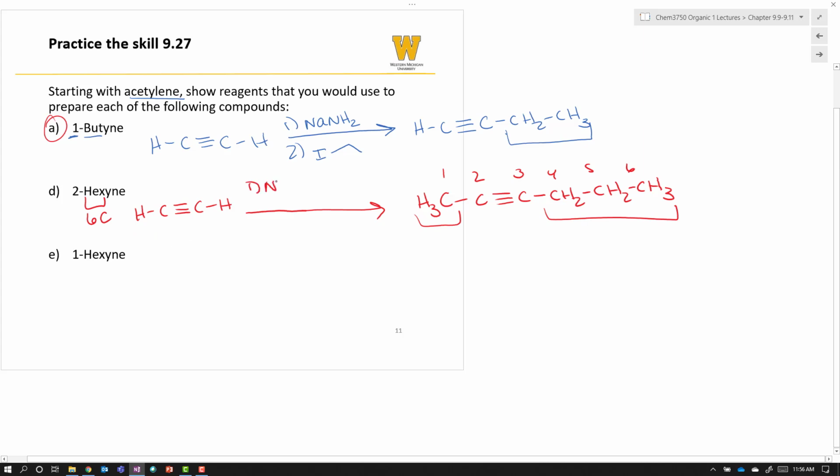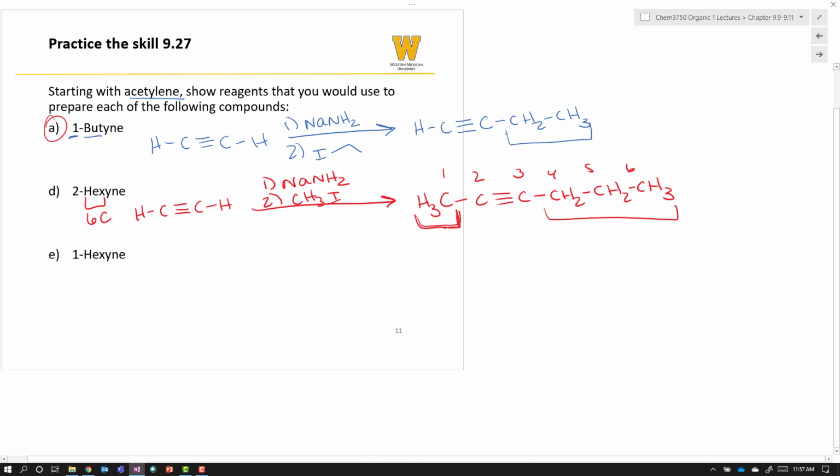So step 1, we can even do this a little bit differently. You can list them all down on the arrow, but for step 1, you're going to do sodium amide, and you're going to alkylate one side of the molecule first. It doesn't matter which one. I'm going to say I want to add that methyl group on, so then I'm going to use methyl iodide. Iodide is just a really great leaving group. You can use methyl bromide if you want to.